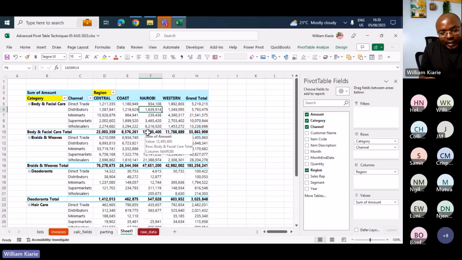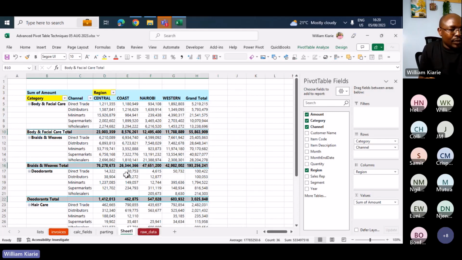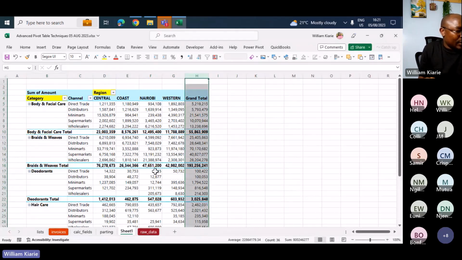So that's the first thing that I usually do. I change the layout of the report so that I can get proper column labels, the yellow ones, on this report. Now, the other thing you can do from the design tab is to control whether you want to see these rows which are highlighted, the subtotals, and column H, which is the grand total.